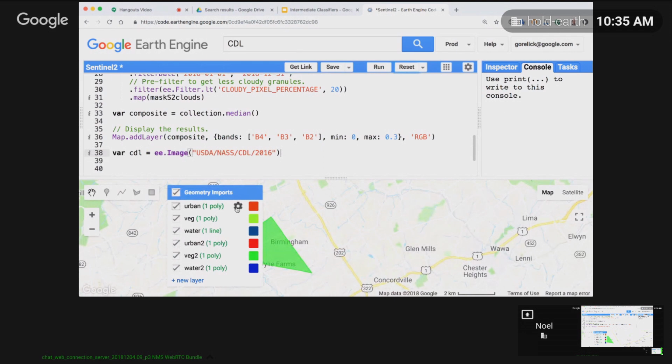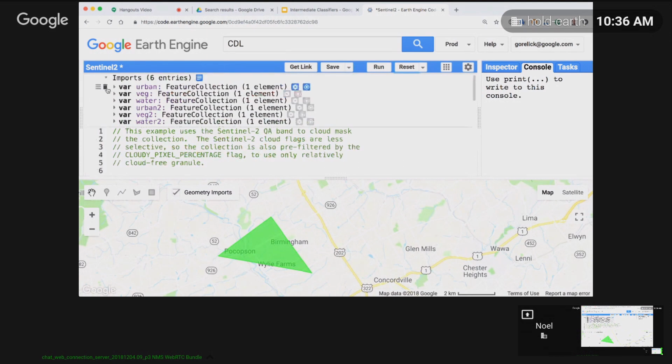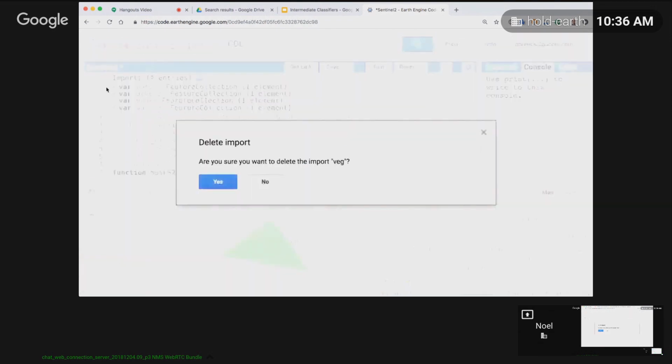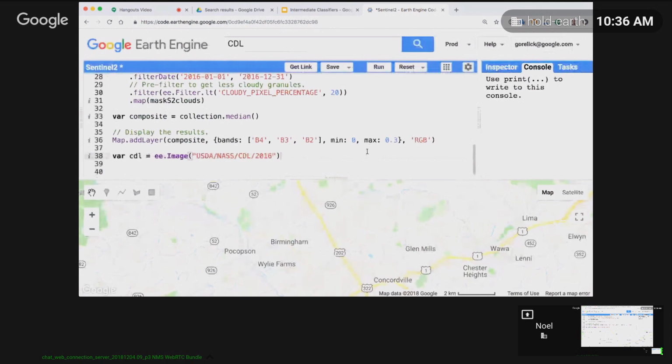Oh, I also don't care about all these geometries. I'm going to get rid of all my geometries as well. I'll come right back for you guys. I just don't want them on my screen. Okay? And a thing I do that is a debugging technique, but really it's just so I don't ever have to have a debugging for this. When I get something, regardless of what it is, I stick it on the map.